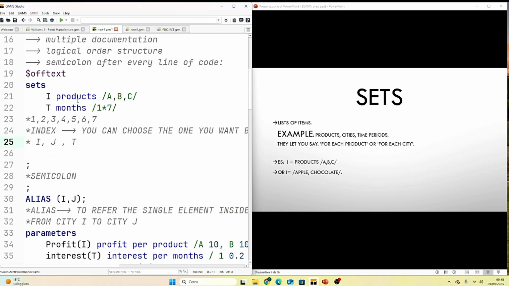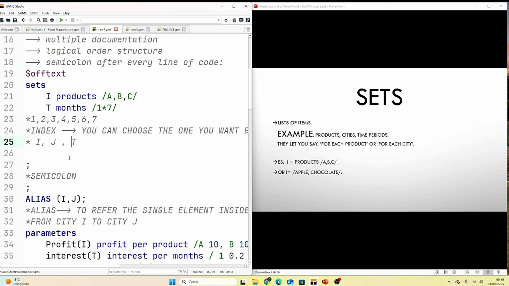It's like a shortcut to apply the same rule to many items at once. So you don't write one equation per product, but one equation with index i that covers them all. Typical indexes in industrial problems are i for products, items, or suppliers, j for destinations, customers or machines, and t for time period.